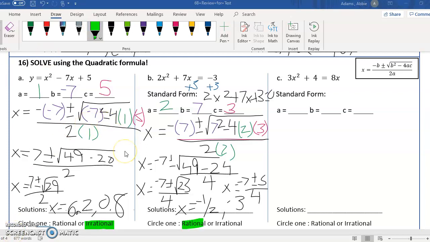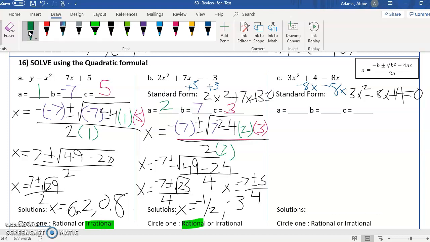All right, let's look at the last example. We have example C here. Once again, it's not in standard form, but instead of adding or subtracting my constant, I'm now adding or subtracting my x value, which really doesn't change what we're doing here. We're still going to subtract 8x from both sides so that we set the equation equal to 0. But now we're going to center that in our equation so that that term is in between my x squared and my constant term. So my standard form is 3x squared minus 8x plus 4 equals 0.